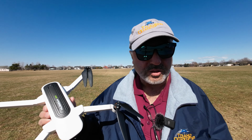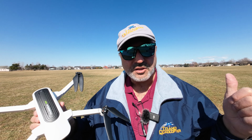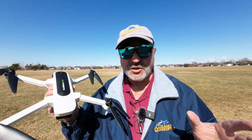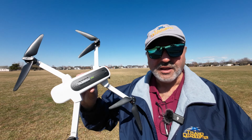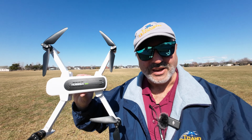So we're going to try out this battery, and if this battery works for us, we'll get it out there, and we're going to show you some features with this drone that work really good, better than some newer drones that are out there. So let's quit messing around. Let's get this Hubsan Zino in the air.